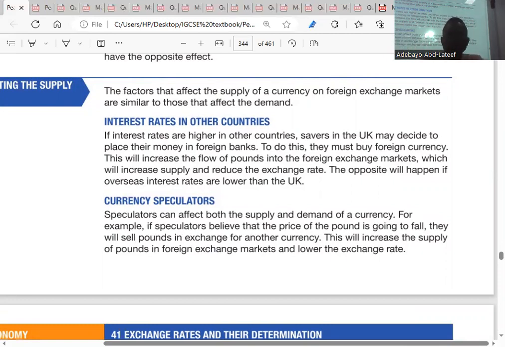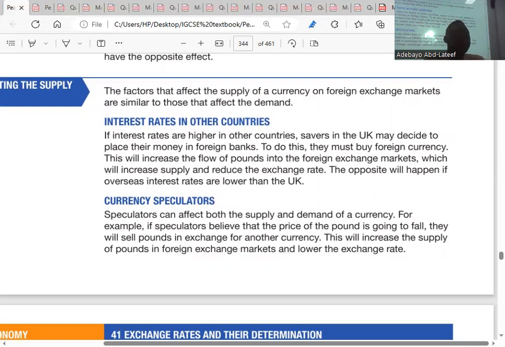as Libyans, the exchange rate in Libya is falling, it's going down, but in the UK, the exchange rate is increasing. So that means we need to start thinking of saving our money in the UK. Yes or no? So our money has to flow out of this country to buy more of the pounds, isn't it? So that means we need more of the pounds now to be able to save in the UK. So this will reduce the value of our exchange rate. Do you get the point here?